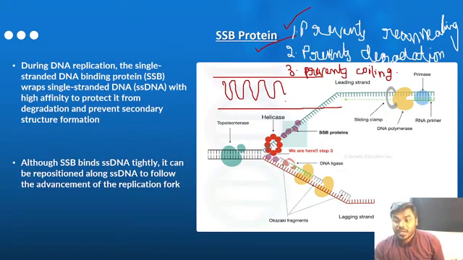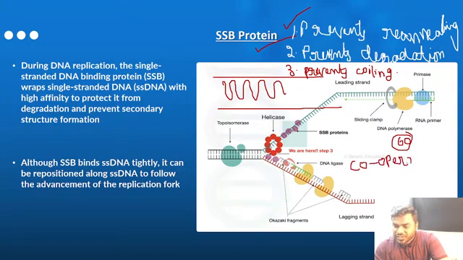Now you can ask me, sir, in total how many SSB proteins will associate? I can tell you very clearly, a total of 60 SSB proteins will be associated. Here I would like to say one more point about SSB. All the SSB proteins work in a cooperative fashion. What do you mean by that? They work in a cooperative fashion, which means, listen to me.